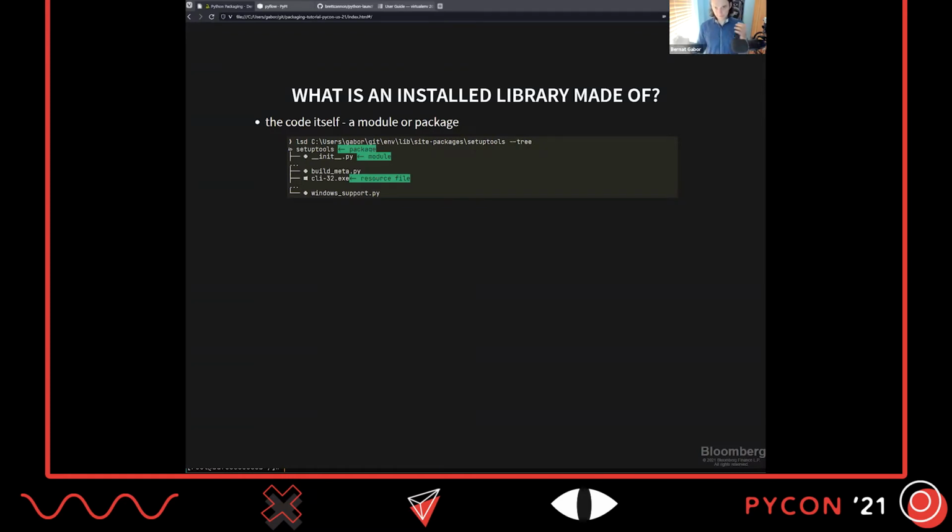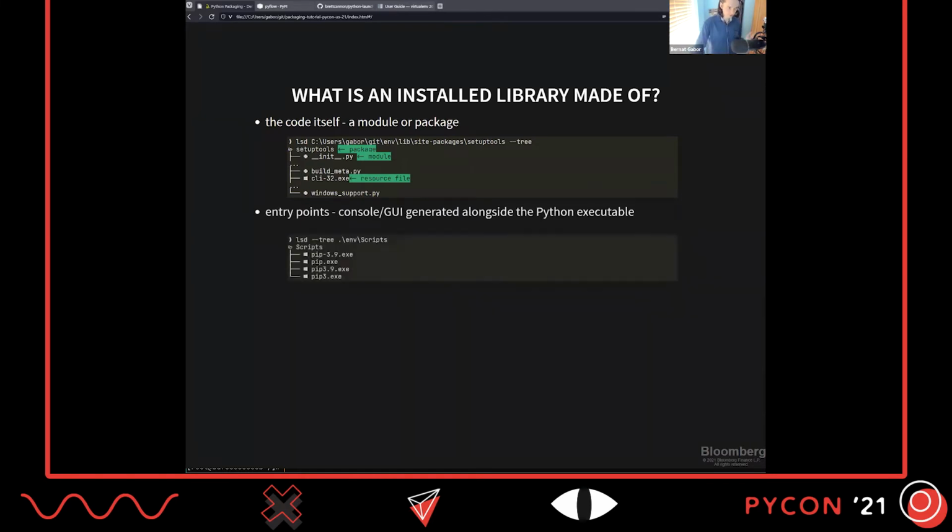Now, for housekeeping reasons, you also generally package some metadata with your application and some entry points. Entry points are optional, not everything uses them, but for example pip and virtualenv also provide you an entry point. These are like either a UI or CLI, literal executables that you can run, and they give you various entry points into your package.